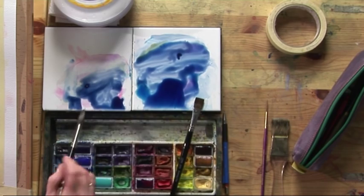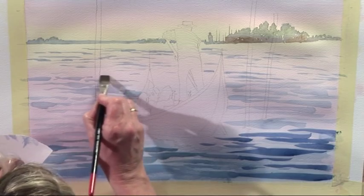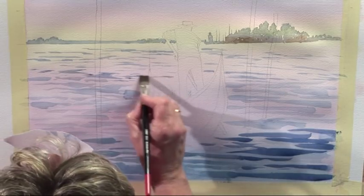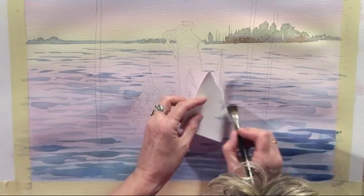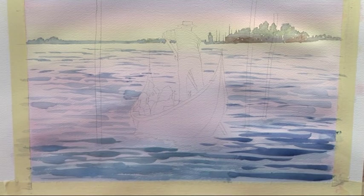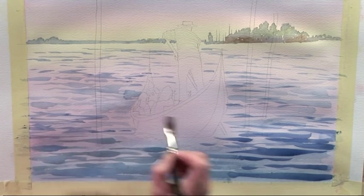Now what I now want to do is, with the flat brush, so this is a slightly diluted colour, so I'm just adjusting the colour with either a little bit more water or a bit more pigment. I just want to put a few more little bits in here to link this section with that. So again, just a zigzag, keeping the brush horizontal. It's really important that you keep the brush horizontal. A couple of these strokes in between. So the more movement you put in at this stage of the painting, the less you have to do afterwards. So a little bit more here, and then we'll leave it for now. So I'm now going to just leave that to dry.